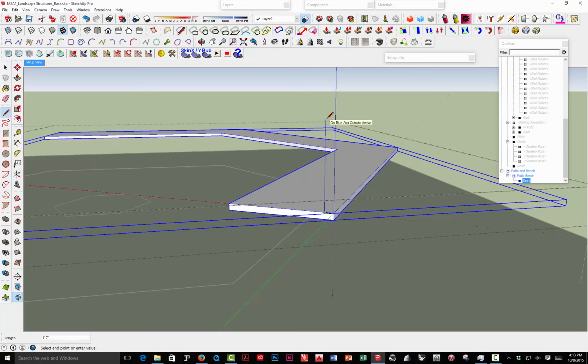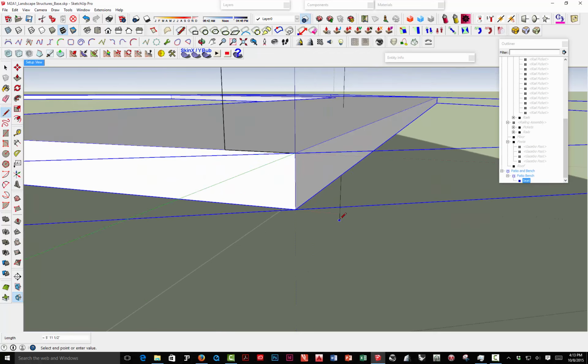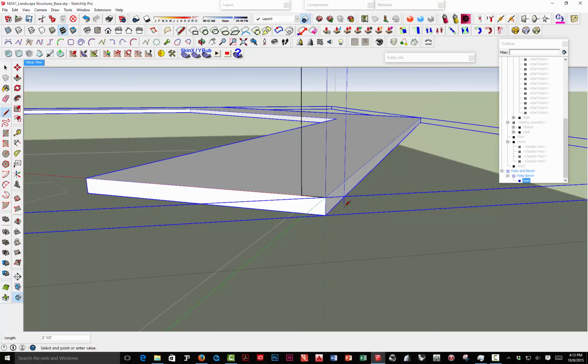I'm going to go up, let's just take it up 2 feet. I'm going to go over 3.5, down, and you can see if you're not getting it, I want to make sure I have the blue axis and it's inferring to the corner. So I'm going to get that, and that, and go back to there.